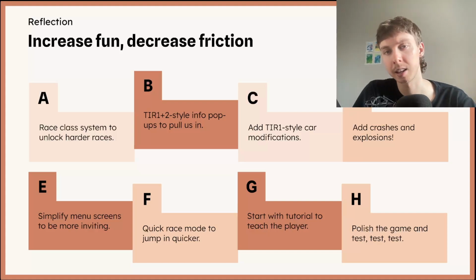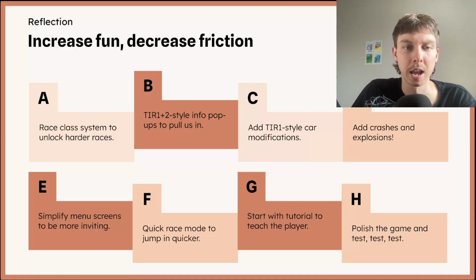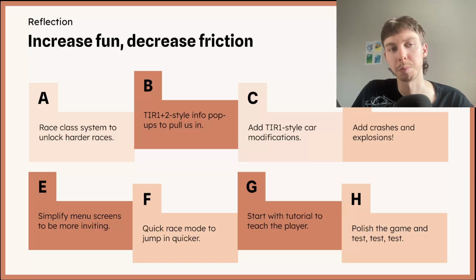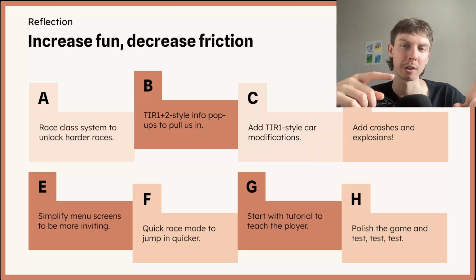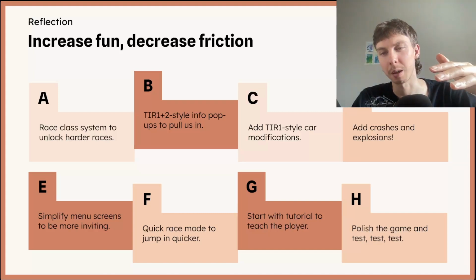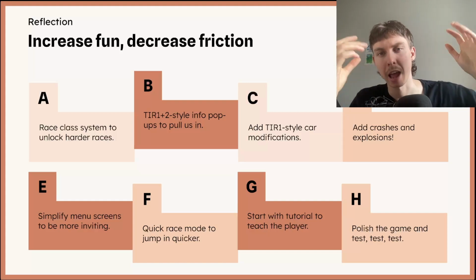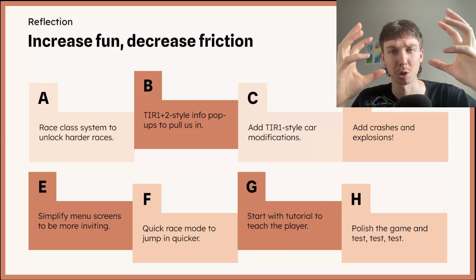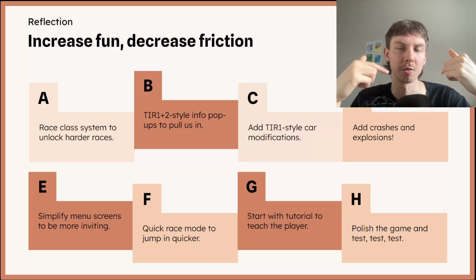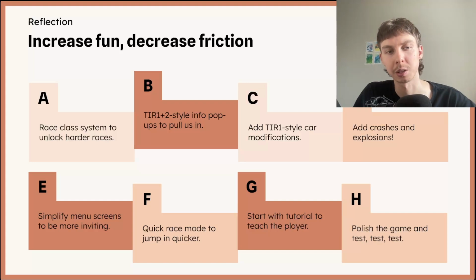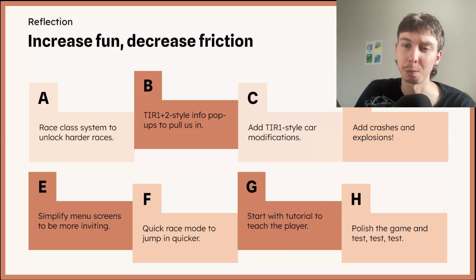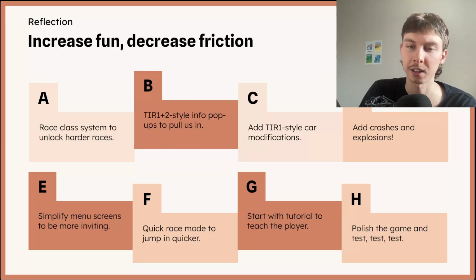I've highlighted in the dark orange the most important ones. So obviously, first up would be making the menu screens more inviting and giving the player a tutorial. Basically, I wouldn't want to make a quick race first because you want to make the full game. You want to kind of work backwards from the end and make it as the game you want, and then feed the player information to get them there. And so by simplifying the menus to begin with, having those pop-ups would be great to make the game more fun, and having a tutorial to play would be absolutely fantastic.